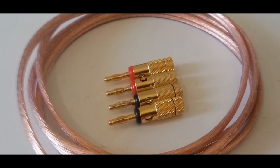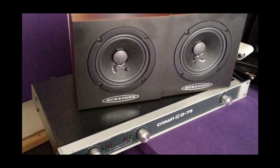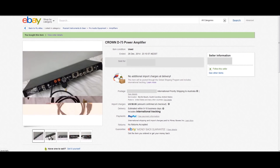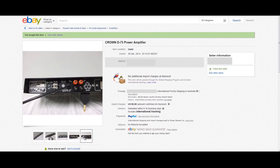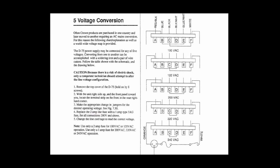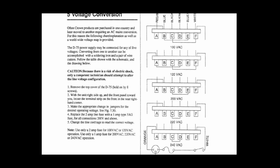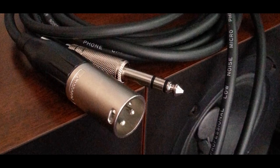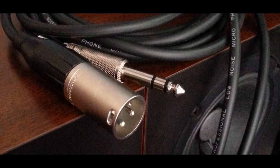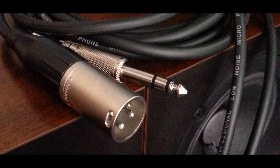You'll need two sets of banana plug cables running from a moderately powered amplifier. I researched well-known amp and 5C combos and noted that a lot of people felt that the discontinued Crown D75 amp was a good match, and so snapped one up on eBay in good working order. The Crown D75, if you can get your hands on one, also features transformer taps that allow it to run on multiple worldwide voltages and frequencies, such as the 240V 50Hz supply we have here in Australia. Always seek the advice of a professional electrician before engaging in any modifications to audio equipment. Be sure to power the amp last when starting up and power it off first when shutting down, to avoid loud pops or clicks that could potentially damage the speakers.